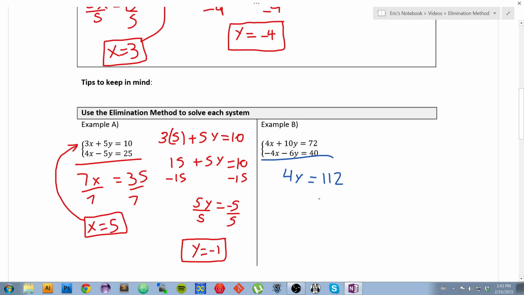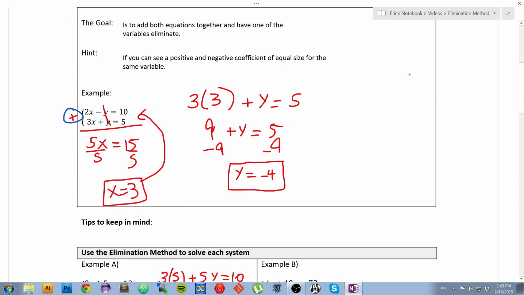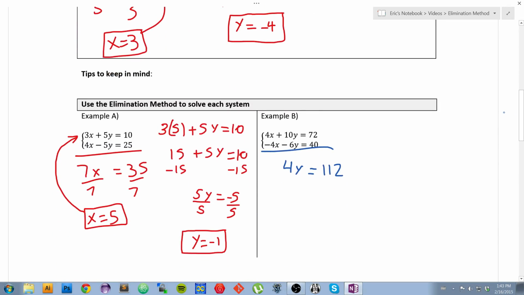Now you may notice that I said minus a second ago, even though I talked about always using these problems in terms of plus. And that's just because of arithmetic. Adding a negative is the same thing as subtracting a positive. So by keeping a positive reference frame, we're really just obeying what these signs are telling us to do. 4 minus 4, 10 minus 6. So we're really just following the simple instructions that the equations are laying out for us. Okay? Dividing both sides by 4, and I believe, yes, that is y equals 28.